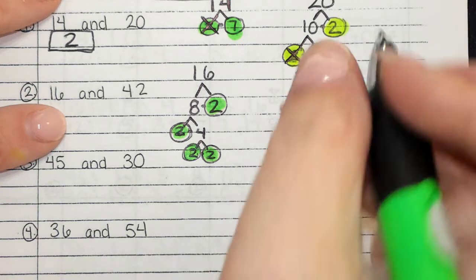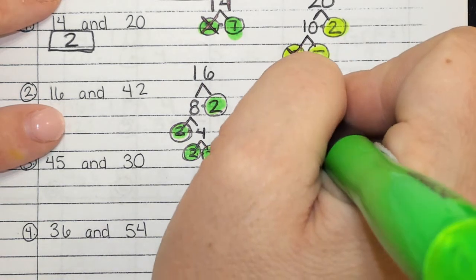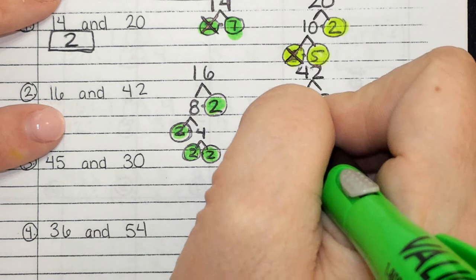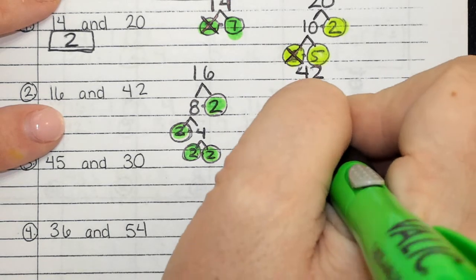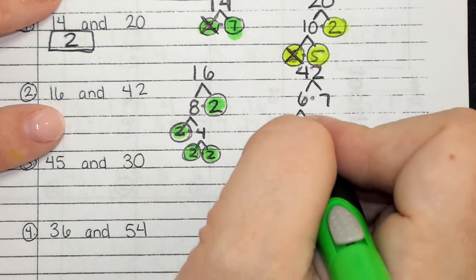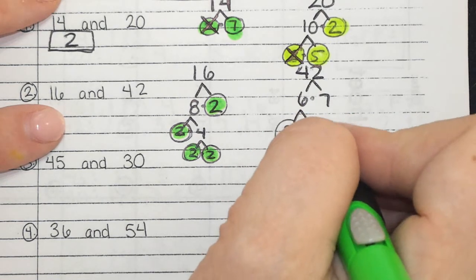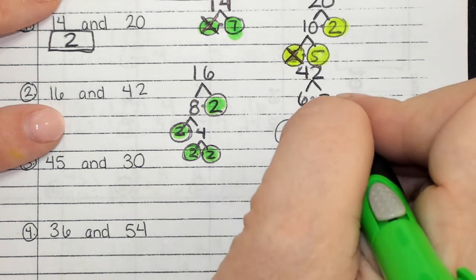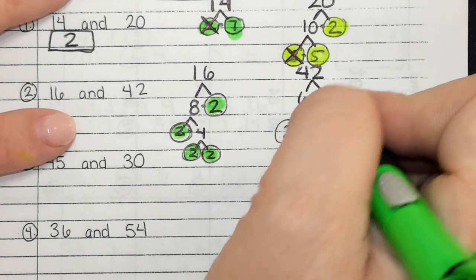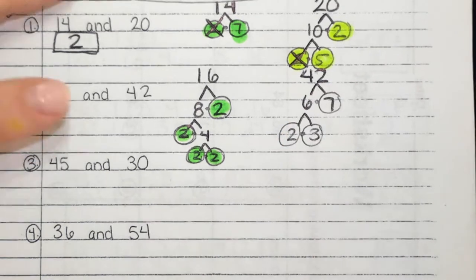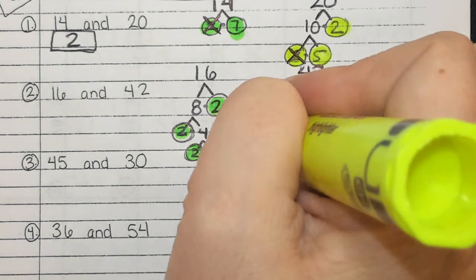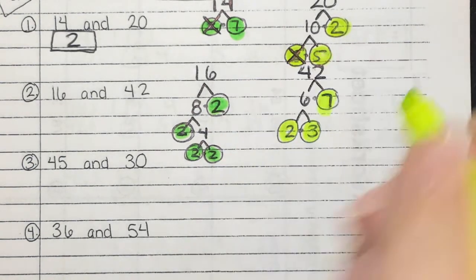Yeah, so let's keep going. What can multiply to give me 6, Easton? 2 times 3. And Easton, can 2 keep going? No, so I can circle it. Can 3 keep going? No. All right, and then I need to go back up to 7 and check it. Can 7 keep going? No. All right, so there is my yellow tree with 2, 3, and 7.